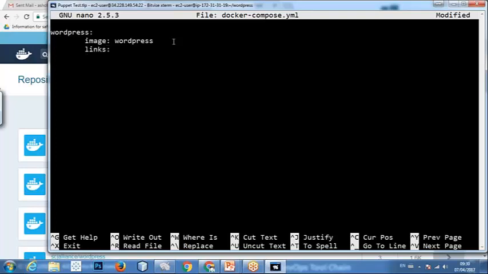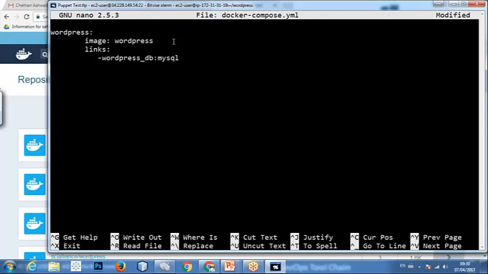This links to another container, which is your WordPress DB. I'm just naming it. You can put any name here. I'll say MySQL. MySQL is again an image that we will actually configure in the next slide.